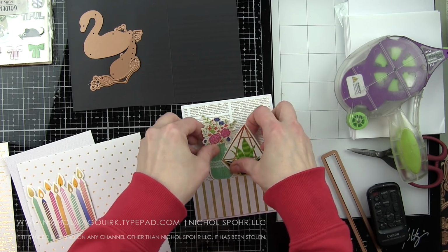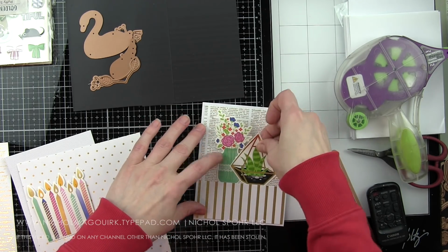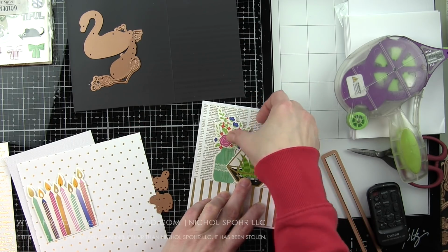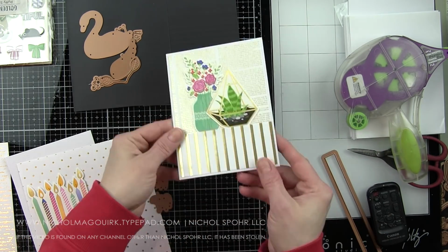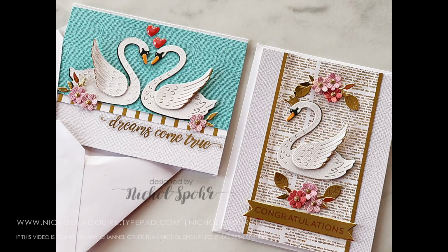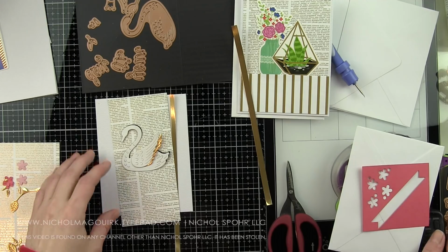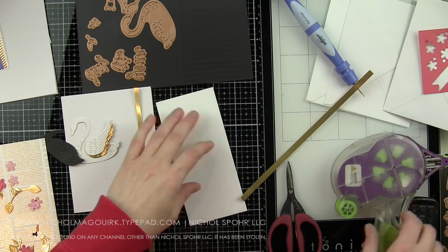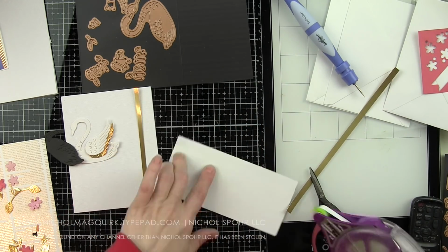This is very much like that happy birthday card with the group of penguins and wolf and balloons that I shared a little bit ago. Very similar in design, but a different style of card. This one is a hello there card. I added some Nuvo crystal drops to some of the flowers and things, added some Nuvo crystal drops in gold, and that card's done.